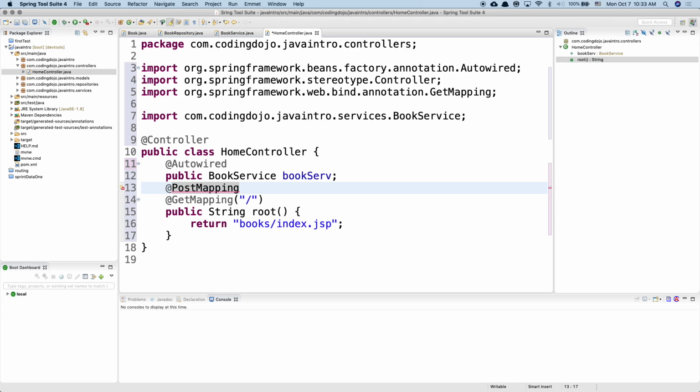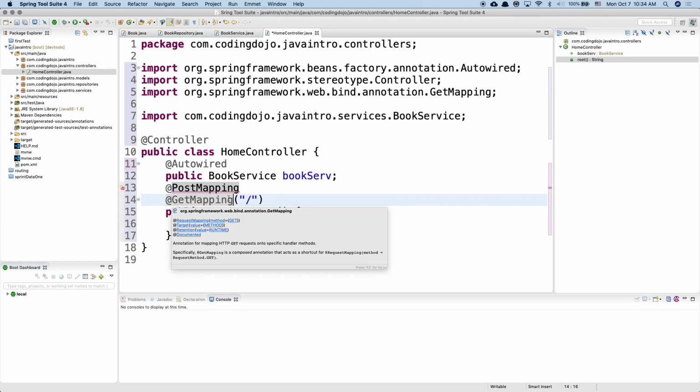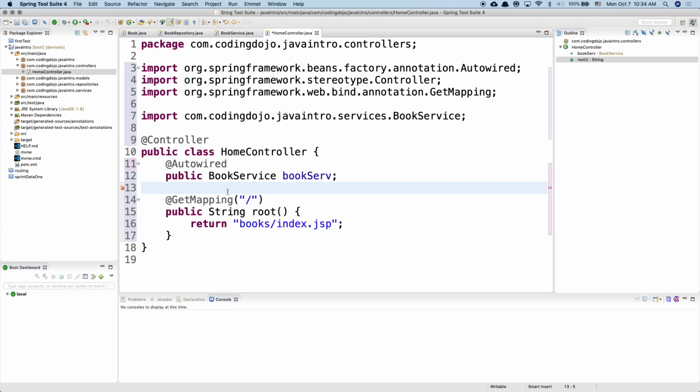Request mapping is just a way to define within that annotation what type of route it is. Get mapping is a shortcut for request mapping. By default, it is a get, I believe. For post, delete, or put, you can use the annotations to do it.